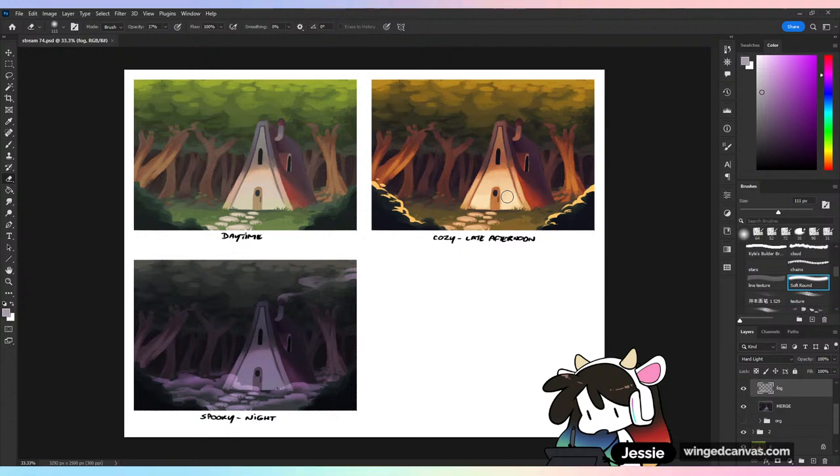Trying to find the hue, saturation keybind for weeks in my design course. I use CSP, but helping other people I can try. I keep trying to find that in their programs. Hue saturation, Control U is what it is for Photoshop. I believe it's the same for CSP.